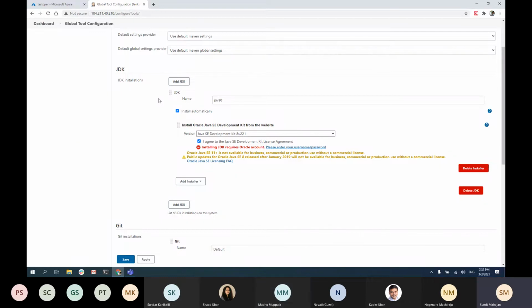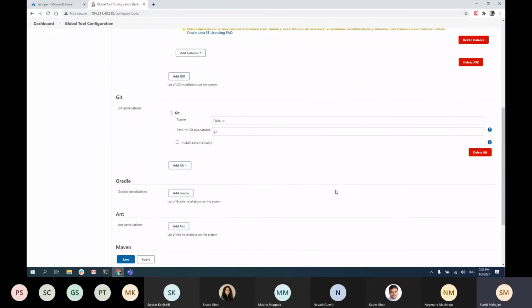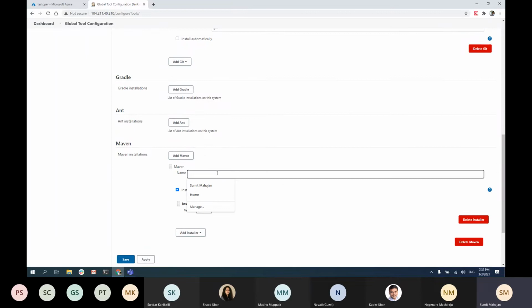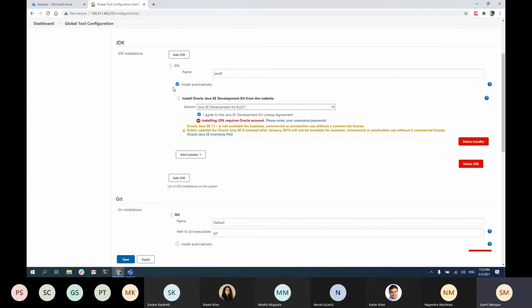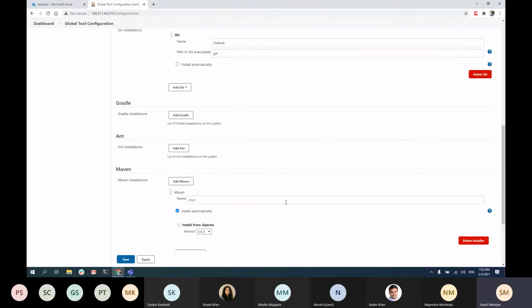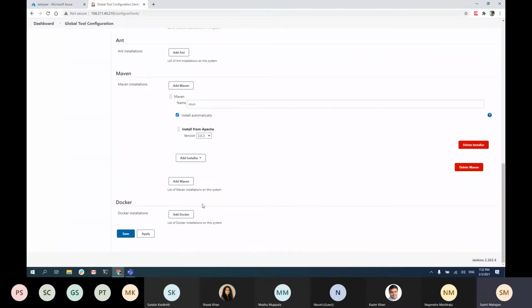So this is all I need to do to get that environment, right? Once I click on save, it's going to install the JDK itself. And the next thing I want to add is Maven. So it will install automatically. I clicked install automatically for both. I can do it manually as well and add an installer for how I want to install, but I want to make my life easy, right? Apply, save.